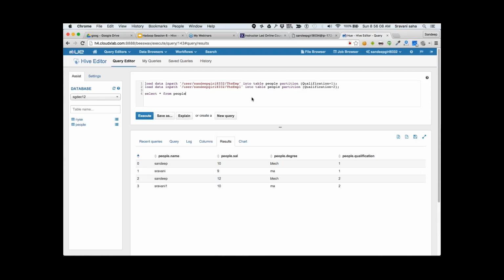You have a lot of partitions, and you want to combine them together and represent them as a single unified data set. This structure is very important so that you will be able to query from disparate or multiple sources of data.